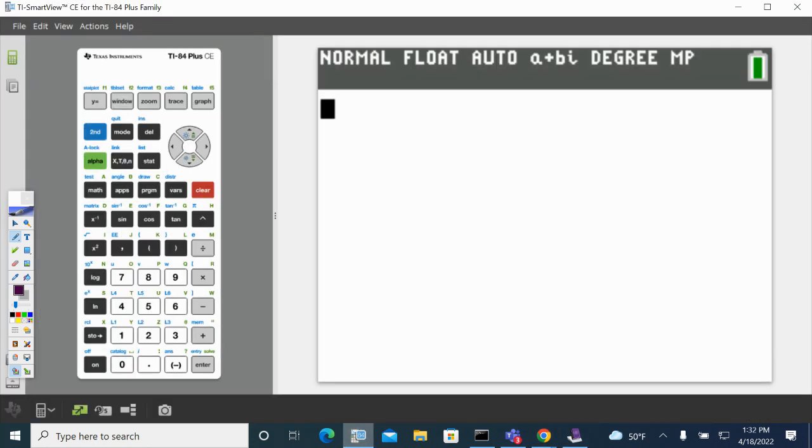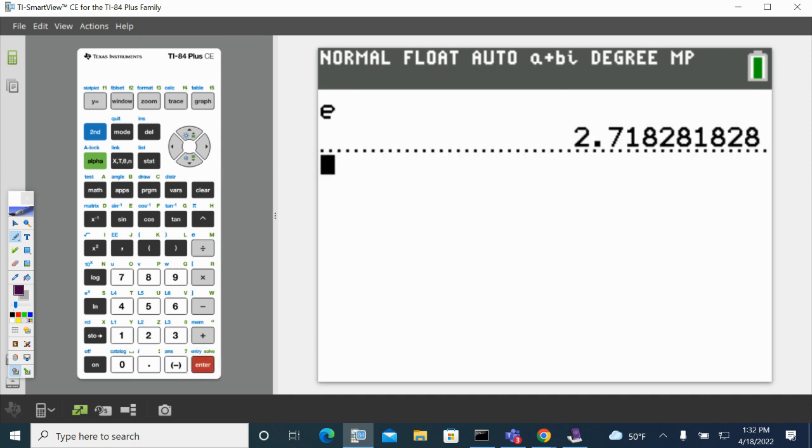So on your calculator, you can find pi. You can also find e, which is blue, and it's on the divide button. So second divide brings up your e. If you hit enter, it has what it has stored in the calculator for e, 2.718281828, and then it's going to continue on. There's also another one, which is second ln next to the 4, which is e, and it opens up an exponent box for us there. We might need that later as well.